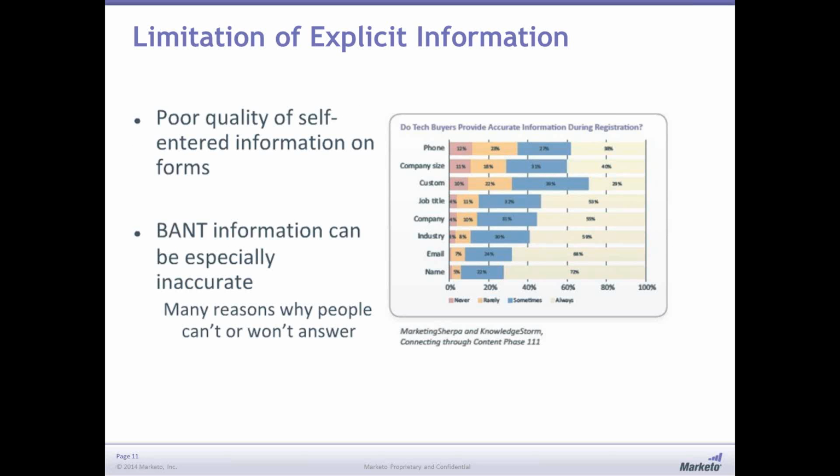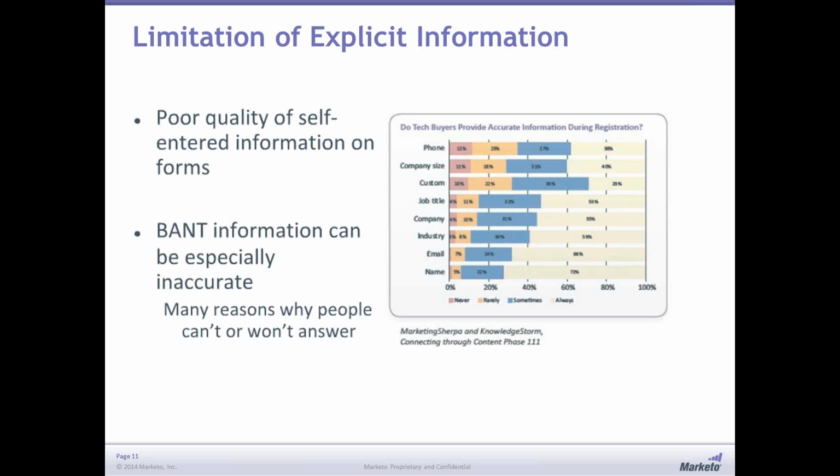Now, when we are collecting this information, we say, okay, we got this information, so I can score on those. But remember, there are some limitations to this information that we get. Number one limitation is poor quality of this information. Now, why do you think we get a poor quality?